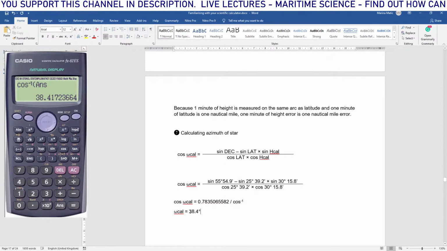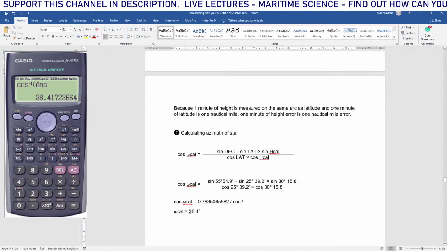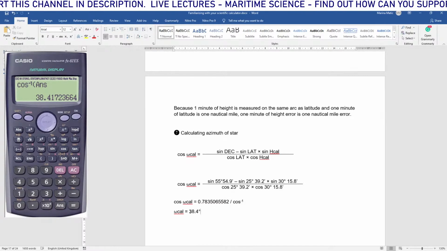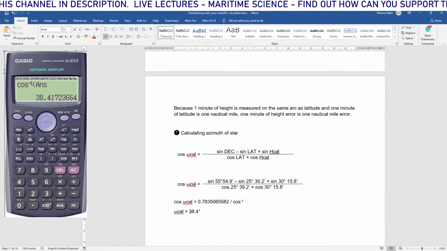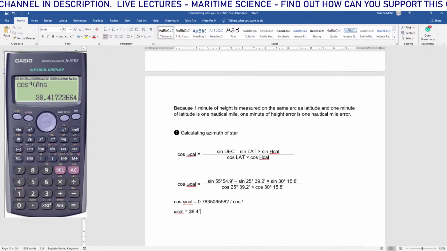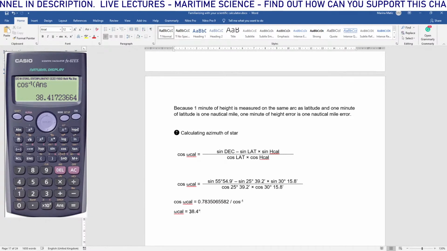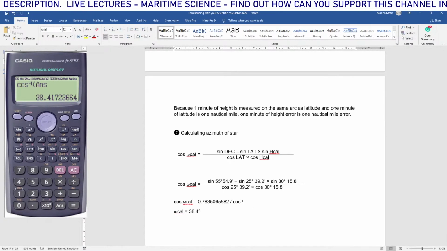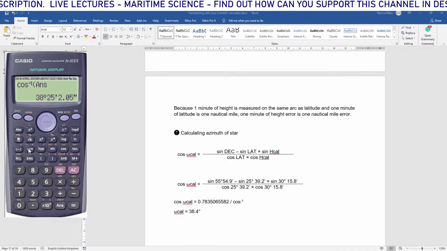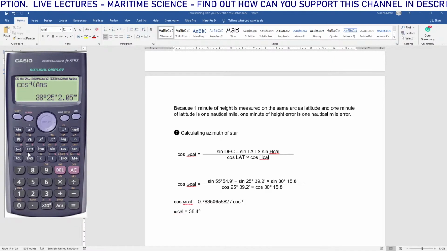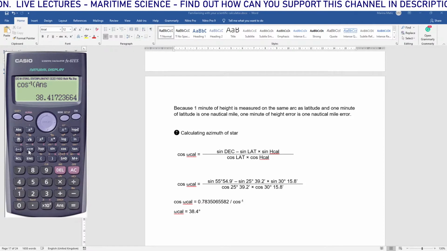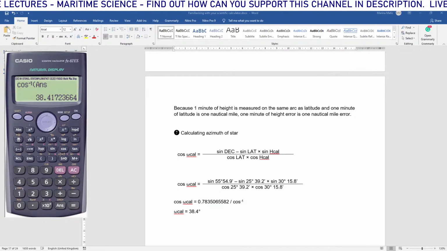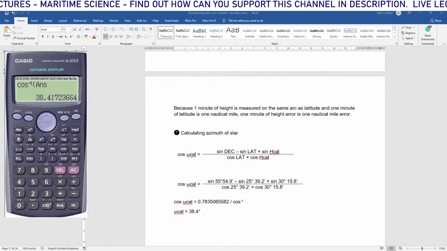Because this is an angle, we keep it in degrees and we keep one decimal point, one number after the decimal point, because you cannot draw minutes with the nautical triangle. So when it comes to degrees, like course, bearing, azimuth, bow angle, aspect, we keep that in full degrees. We do not convert that into minutes. So if the calculator gave me a result in degrees, minutes, seconds, I would press the DMS button to convert it to full degrees. So azimuth calculated is 38.4, but we have a rule.